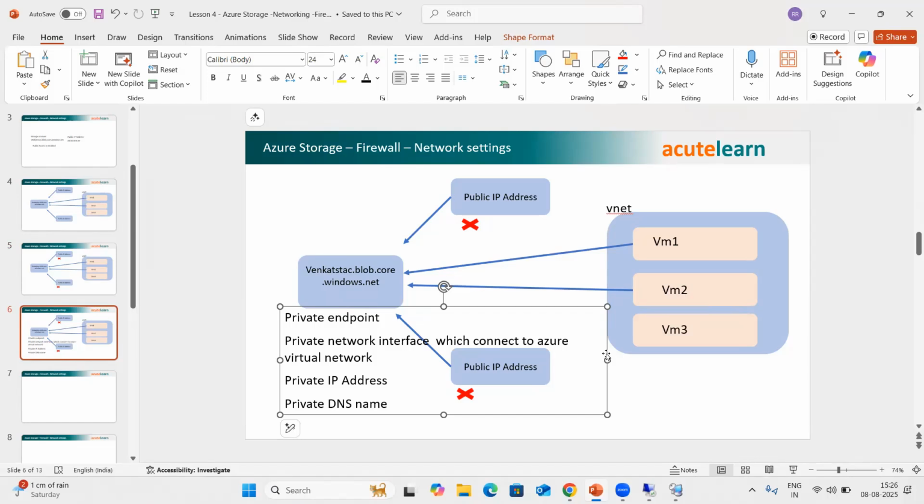So this private endpoint will enable us to access the storage account from the Azure virtual network and connect that storage account to your virtual network.